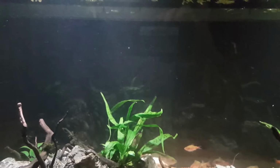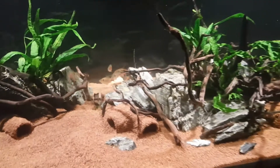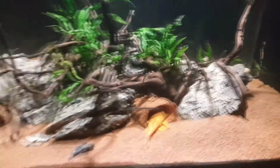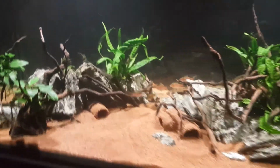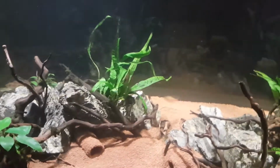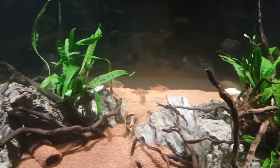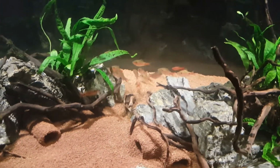So there's still plenty of stuff kicking about. It's still in its mini stage where it's reef cresting. Little shrimp there, knocking about. But yeah, I'd say once it stops doing that and goes back to normal, everything's at the other side, because I'm at this side, they'll come, because they'll think they're getting fed. If I scare them all away and then do that, I guarantee they start coming back.